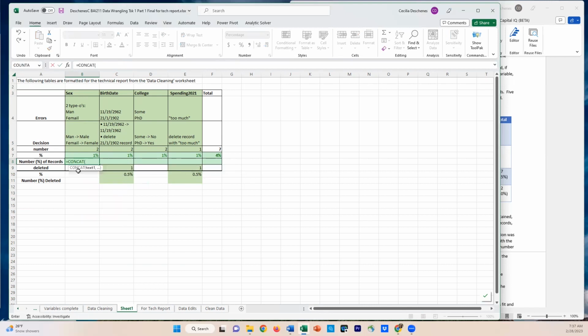We want to put together the number. So I'm going to point up here to the 2, comma, and I'm going to put in an open parentheses. Then I'm going to click on the percentage. Then I'm going to close this parentheses. And then I'm going to close this whole thing.